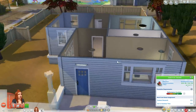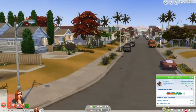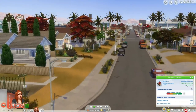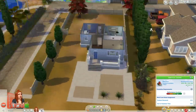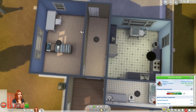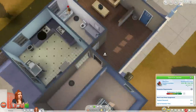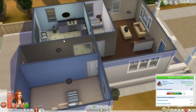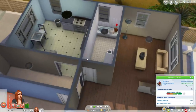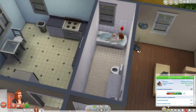Okay, I kind of like this house, so this is fun. Very starter home. Wow, that's an airport. I would hate to live next to an airport. So yeah, not too shabby. We don't have two bedrooms, which is kind of a problem. What's up with this? I don't know. But I could definitely just divide that once the baby becomes a little bit older.